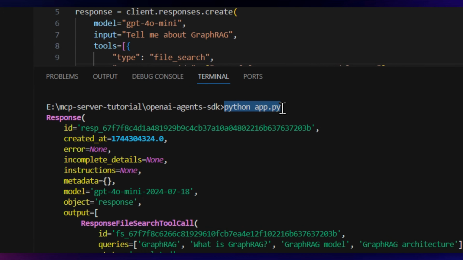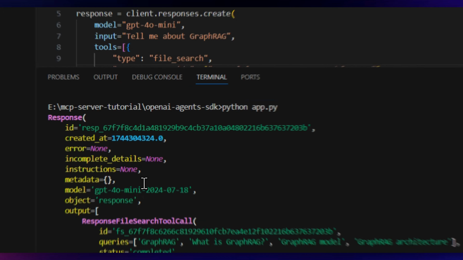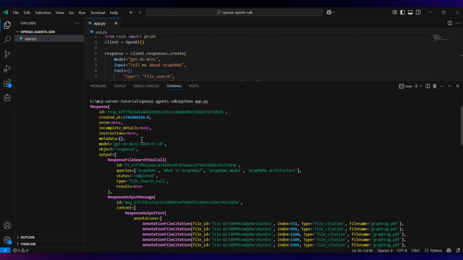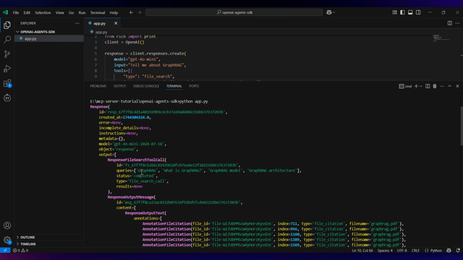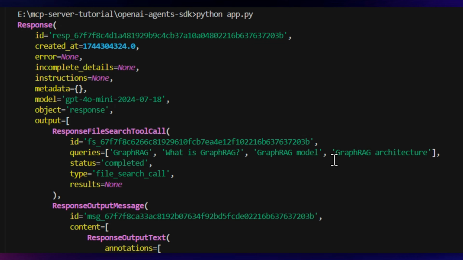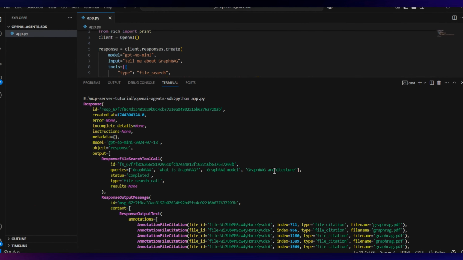So I ran the script using the Python API, and the response that came back, this is just like a RAG application, getting relevant information from your custom data, so you can upload as much data as you want. Based on my question, tell me about GraphRag, you can see the query decomposition, so the keywords, such as GraphRag, what is GraphRag, GraphRag model, GraphRag architecture.